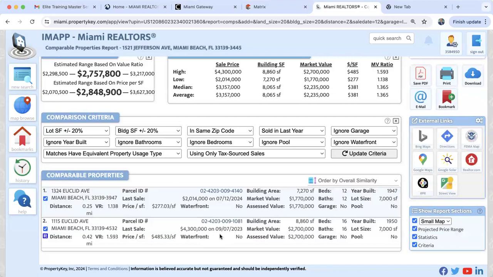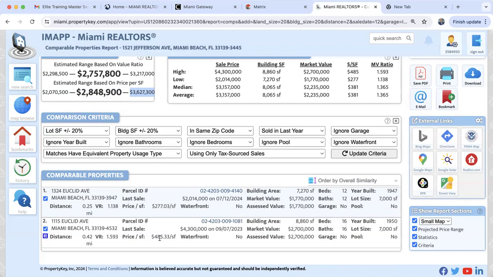They're trying to sell it for 4.4, and they have a 12-12, right? A 12 bedroom, 12 bathroom. So the average of both of these is $2.8 million. That's your average price. So as you can see, 4.4 is really high. Even if they compare it with the more expensive sale at $485 a square foot, you're looking at $3.6 million. It's not 4.4. So even with the highest possible sale, you're not close to 4.4, you're more like $3.6 million.